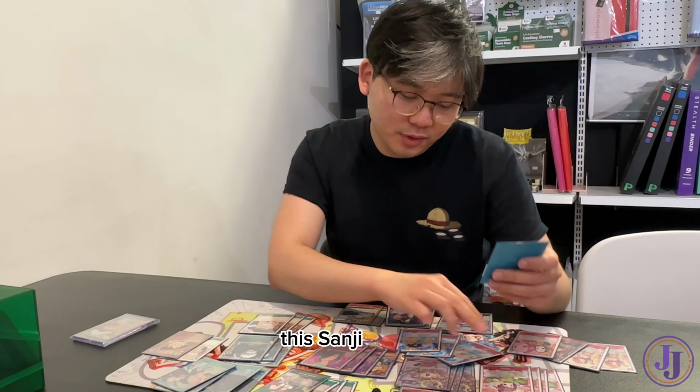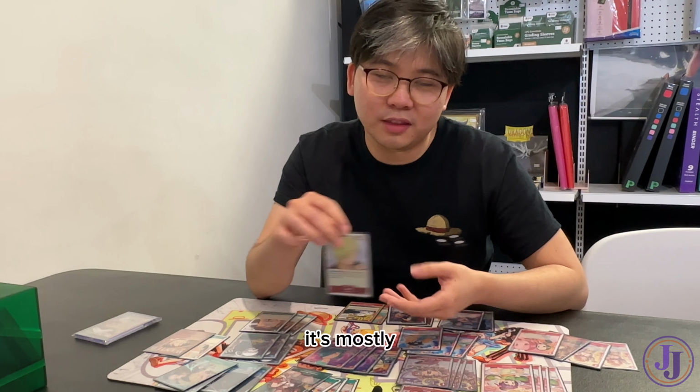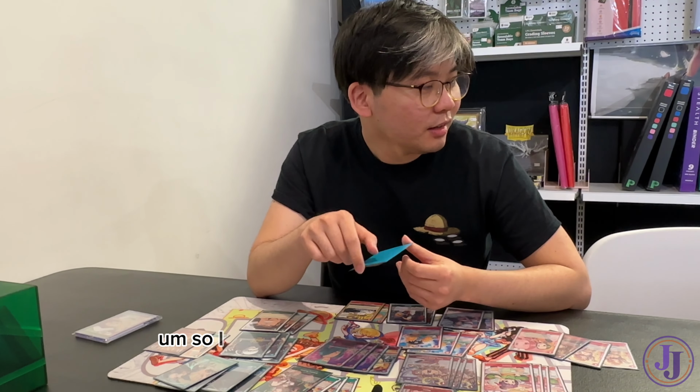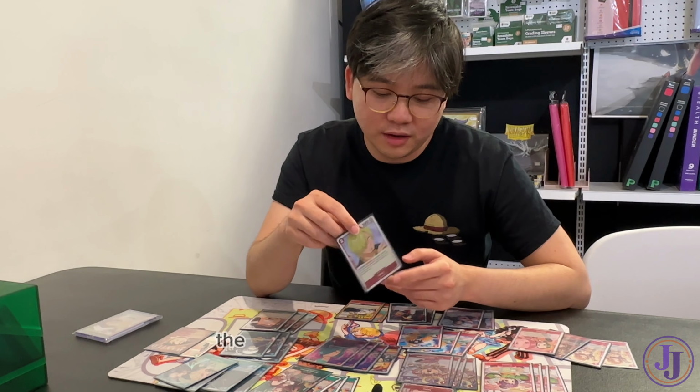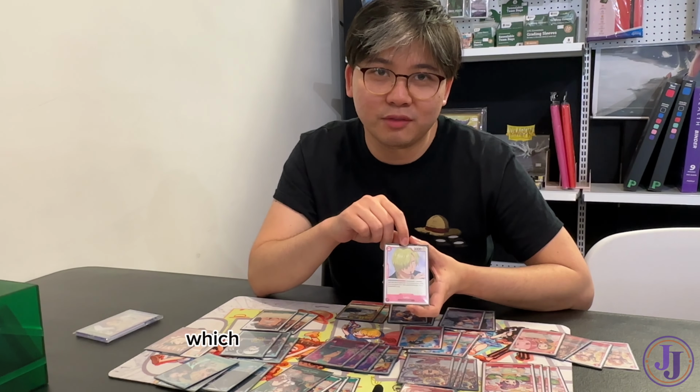This Sanji was a little bit of a weirdo choice. This was actually just luck. So I was playing one of my friends the night before the regionals, and I was getting beaten by Katakuri, which is really weird for Lore.